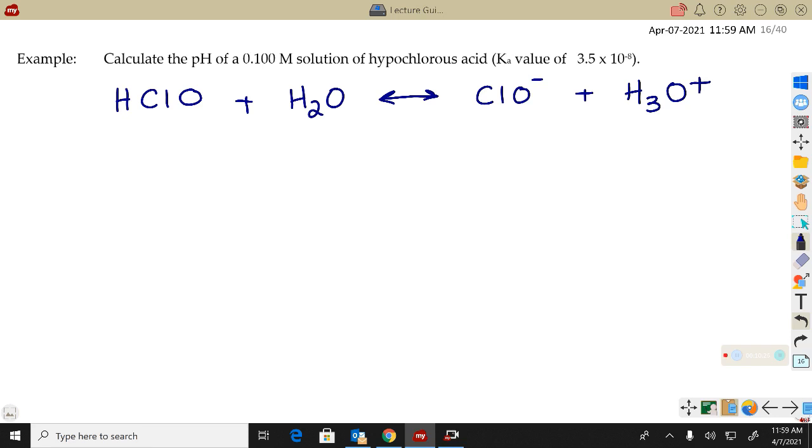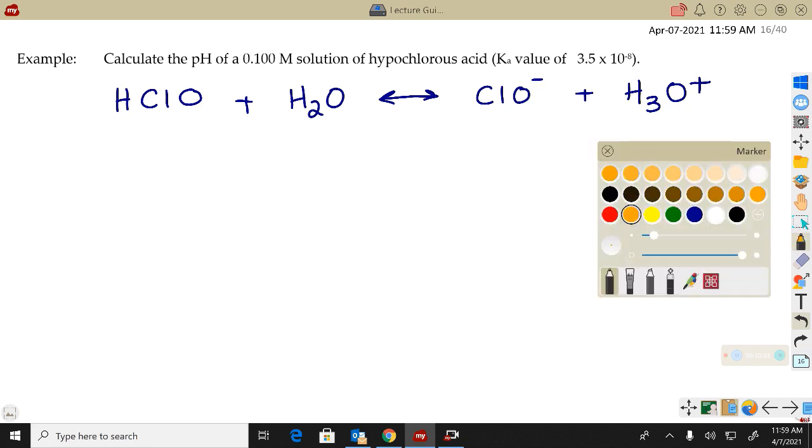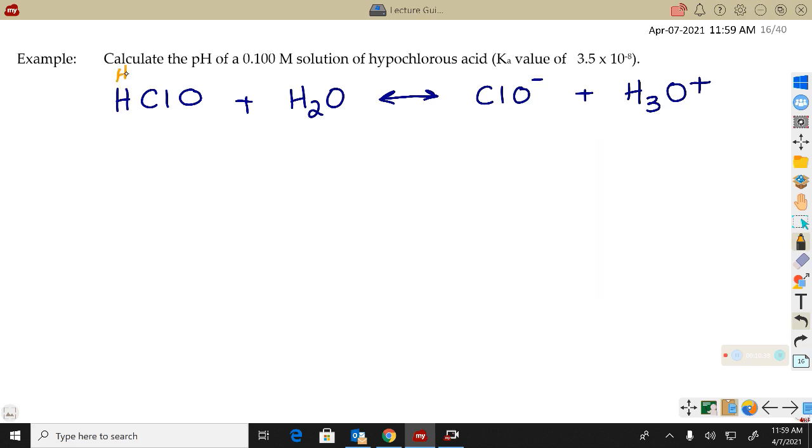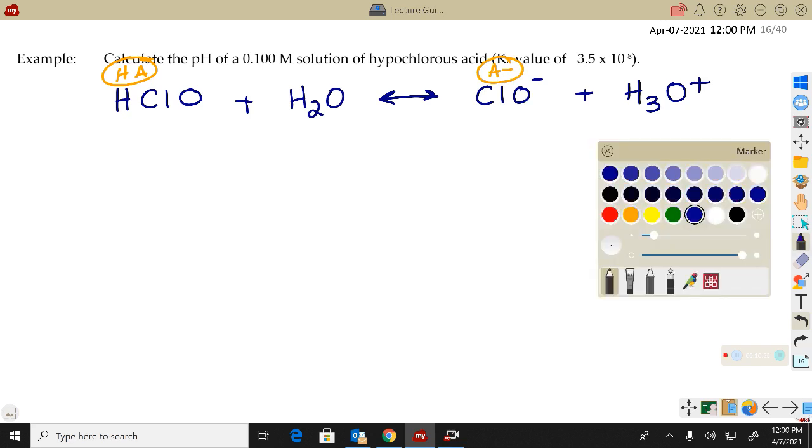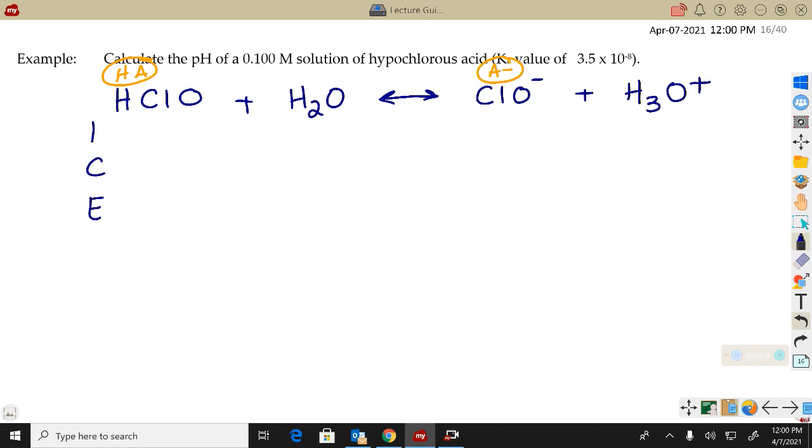And so after a while, we'll find that a lot of these balanced equations are all really similar. And in the AP packet, sometimes they do just use this general generic equation for any acid. They'll say HA, where H is hydrogen, A is just whatever the conjugate base is, and then this would be listed as A minus, the conjugate base. All right, let's do this. Ice table. These things end up being all solved the same way. So once you do a couple of them, you'll get really good at it. I know you'll do really well on this.